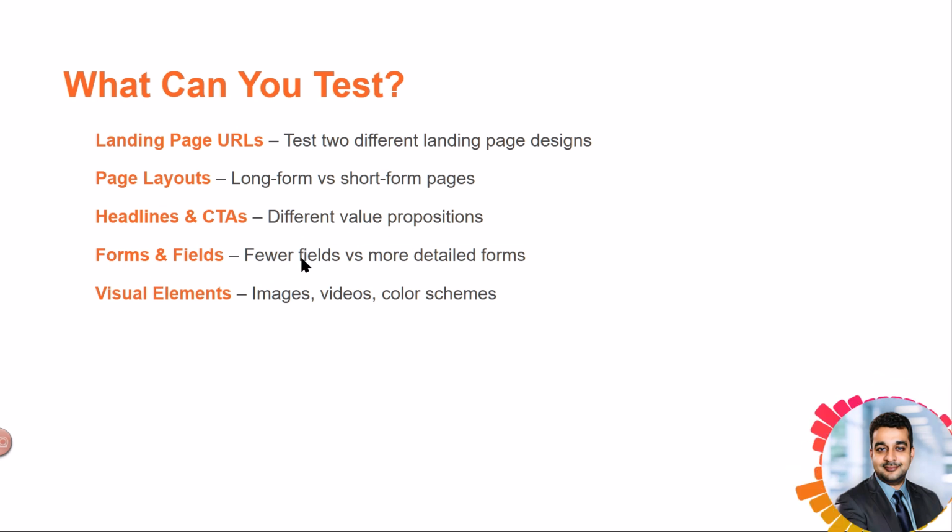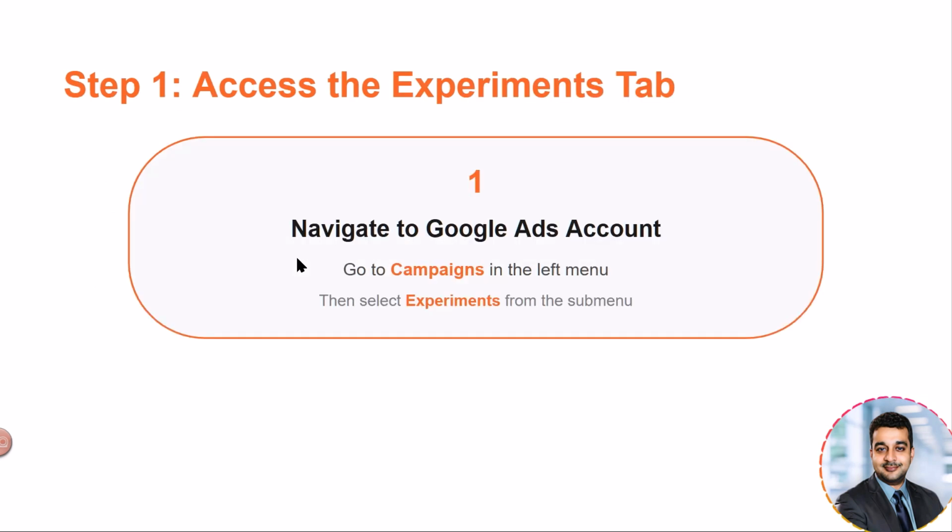If you have made certain changes on the landing page, you can test them out. Then you can test out the different forms. So suppose you are asking different things in both the forms, then you can test using this. And lastly, you can test out the images within a landing page, videos if you are using them, or color themes or schemes. All these things you can test out using the A/B testing process.